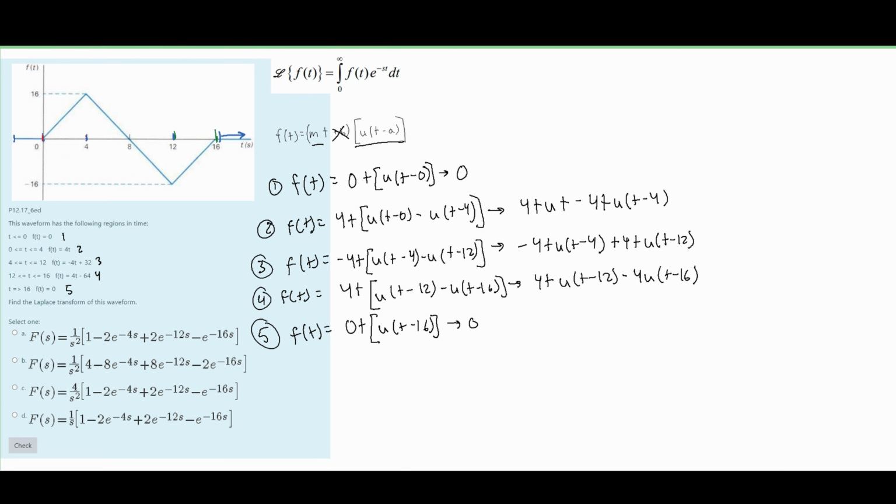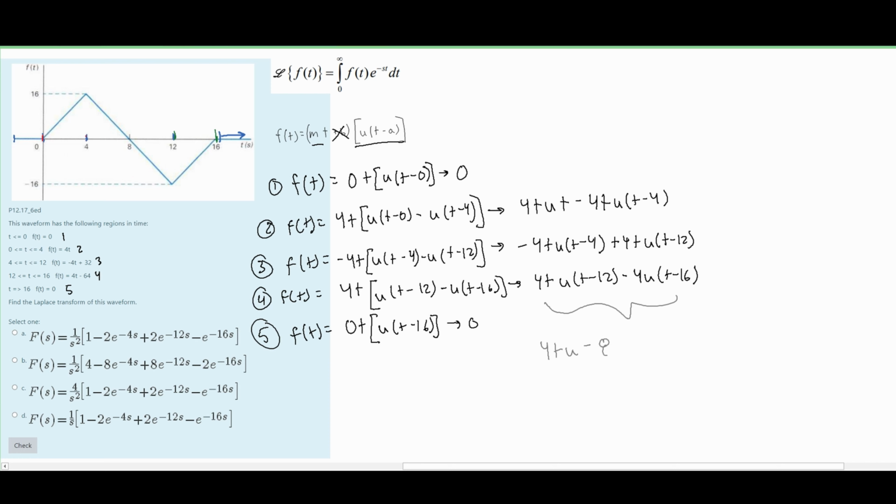Now we are going to look at the second part. So that was kind of the first part of the problem. Now we're looking at all of these. We're going to combine our values together. So this is going to give us a 4t u(t). We have these two values that are the same, so we're going to add them together. Instead of a plus, we'll have a negative because it is a minus for both of them.